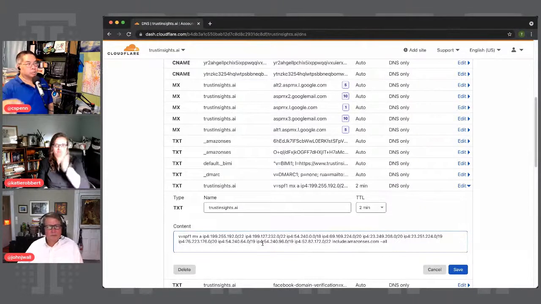And there are tools, there are wizards that can help you sort of assemble this. But you still need to understand how DNS works so that you get it correct. Because again, if you do it incorrectly, you delete the wrong thing, you're going to have a really, really long day.